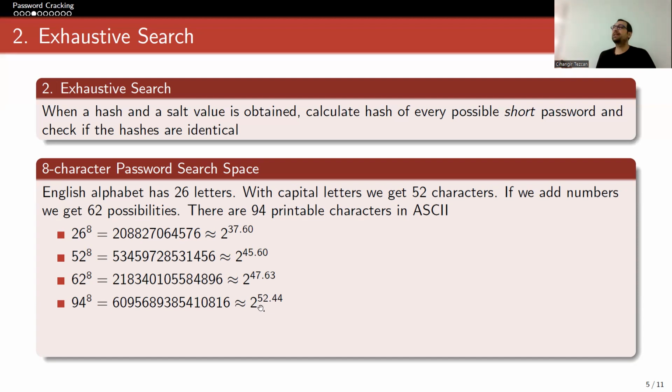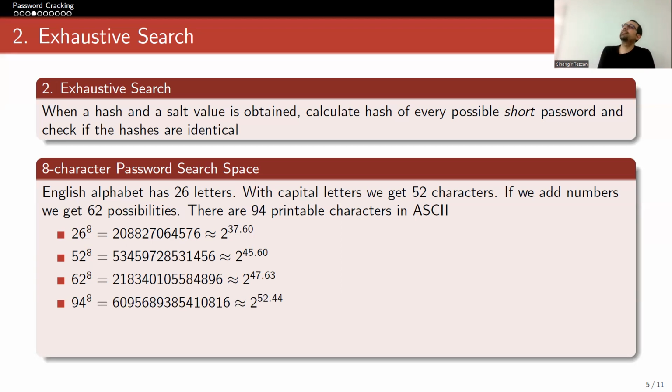So 2 to the 15 seconds you can do in days. But more importantly, if you have 2 to the 15 GPUs, which is like 32,000, I guess, then you can do it in 1 second. So the gamers on the internet can get around and capture all of these passwords in less than a second. So this is not that much of a problem.